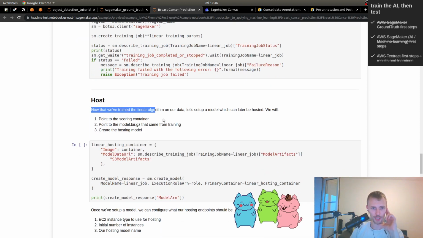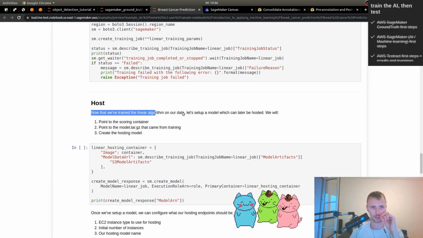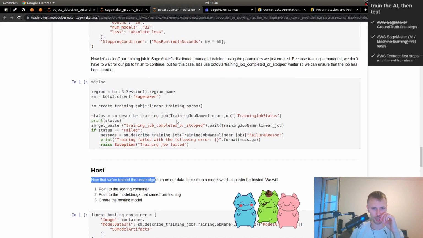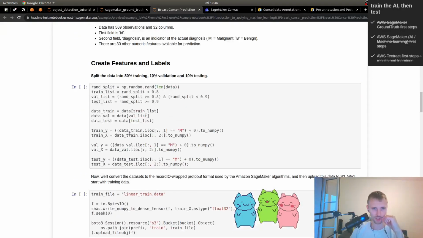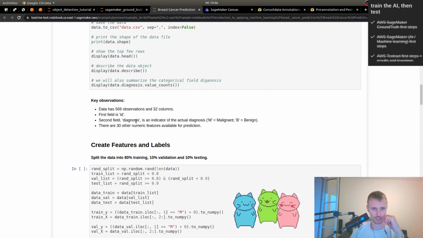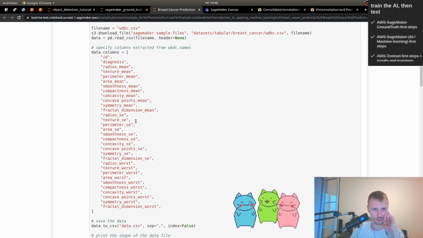Now that we've trained the linear algorithm on our data, wait, where did it become a linear algorithm? Oh, here we go. Now comes the fun part.